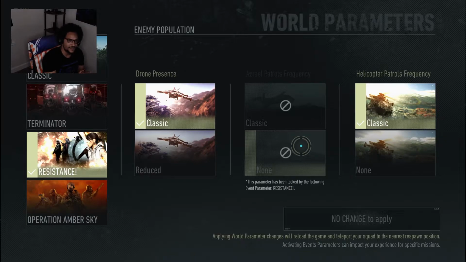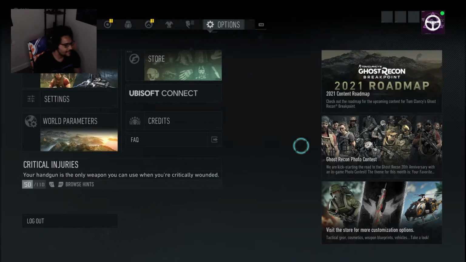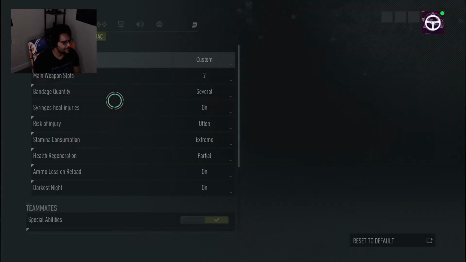I haven't tested this since Darkest Night. And cover yourself with dirt and stuff. So you have to stop what you're doing just to hide from a drone. And they also have, if you have resistance on, that is locked off. So there's that too. Alright, so tackling these settings now.